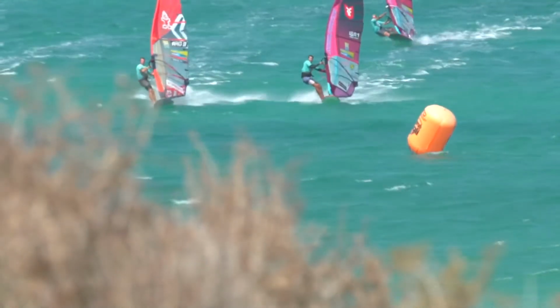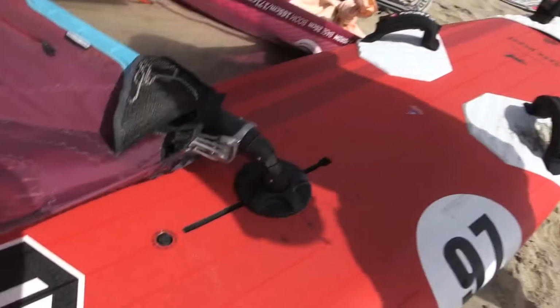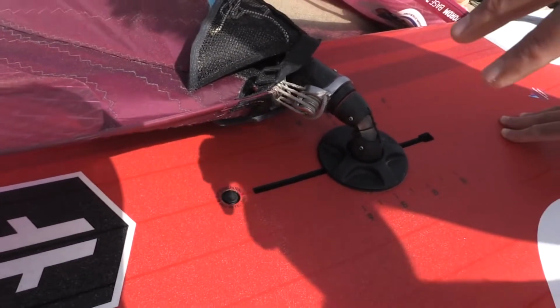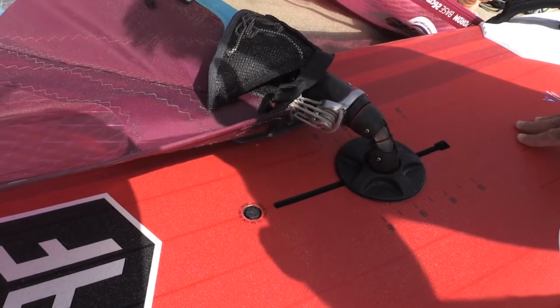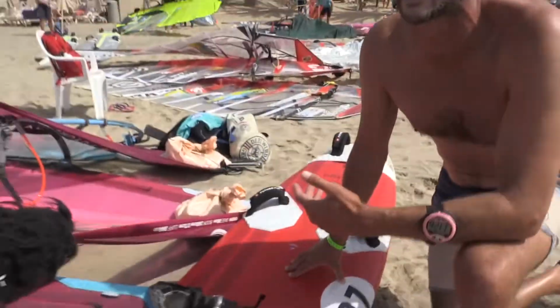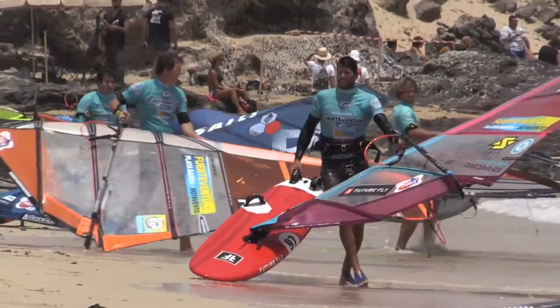Actually, on your boards, it looks like you have quite a long track. Is there a reason for that? Yeah. For my first year I wanted a really long track so I can play with it. Sometimes, like this is my smallest board, I wanted to go to the depth limit with it. Sometimes there's 60 knots, and then I want to sail with 7-8 with it, even in light wind. So I put it back.